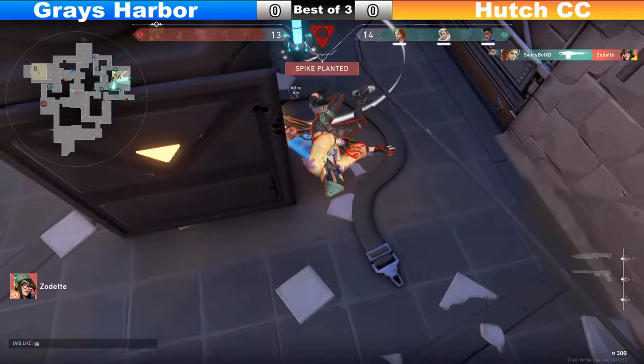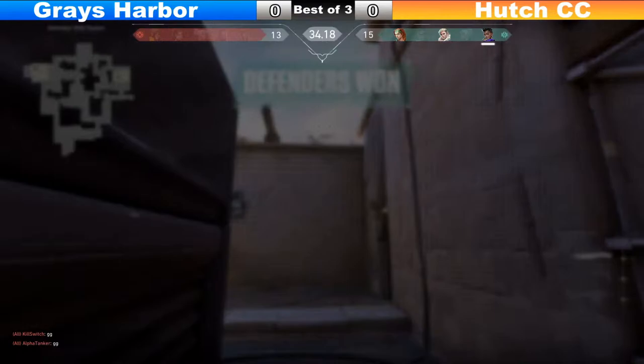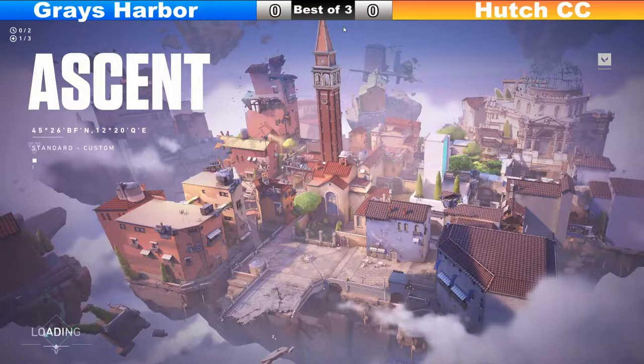So a fantastic first map here. The Dragons are going to be able to defuse and win the first one, but as we talked about, back and forth battle the whole time. Goes into two rounds of overtime. Dragons are able to pull it off at the end. They'll head up 1-0 here in the series.